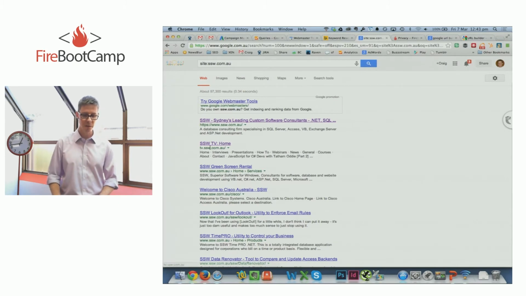So you can see TV.ssw comes up quite early. It's deemed reasonably important. By the way, look at that terrible meta description. So that's some work we should do on the SSTV page, whereas this one's much better.